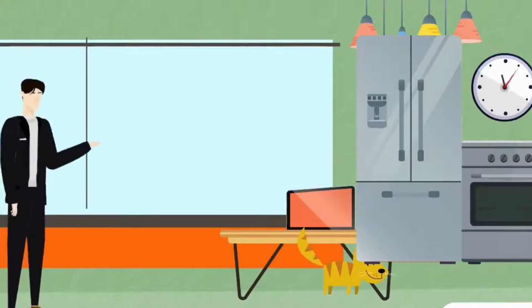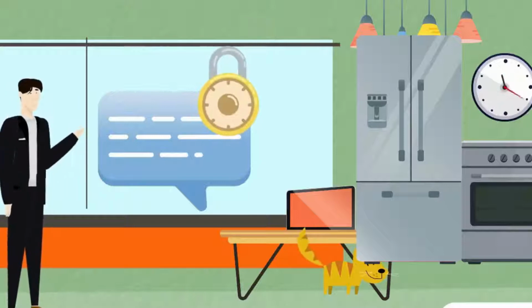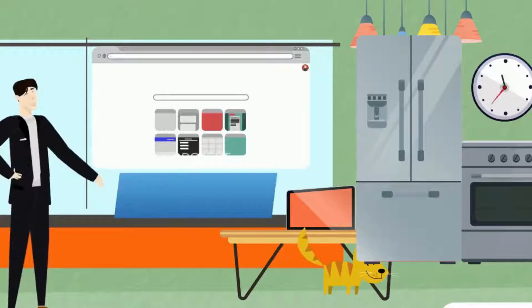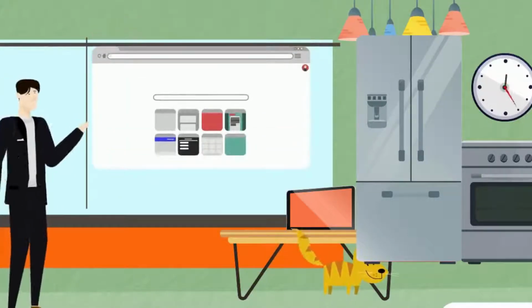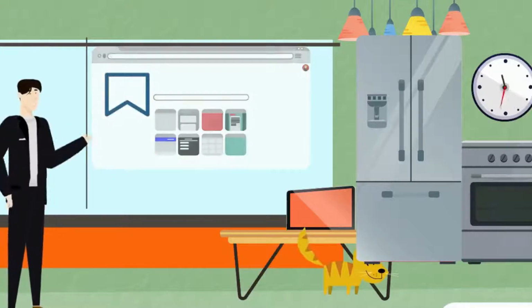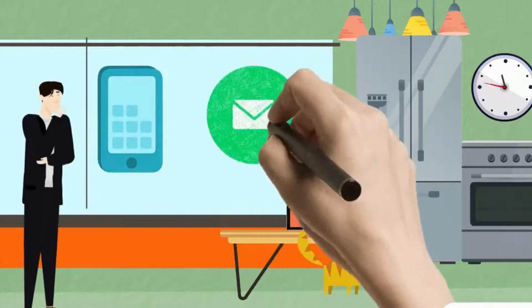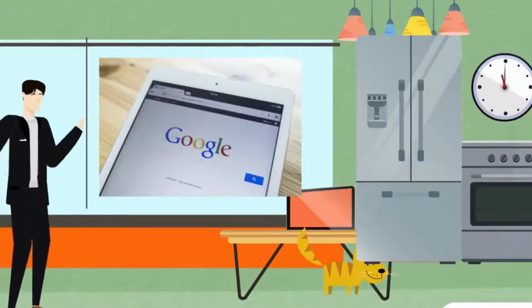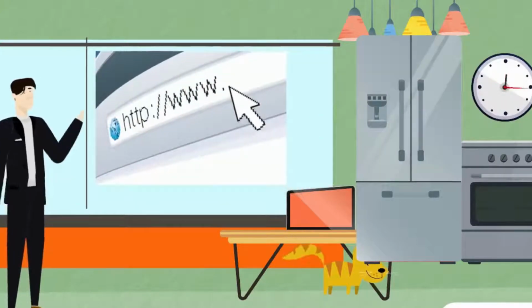Incognito mode simply prevents your browsing history from being saved on your device and in your personal Google account. This includes searches, sites visited and cookies, though downloads and bookmarked sites will still show up. Basically, if others have access to your device or account, they won't be able to see what you did while in incognito mode. These same limitations apply to private browsing modes on other browsers like Firefox and Edge.